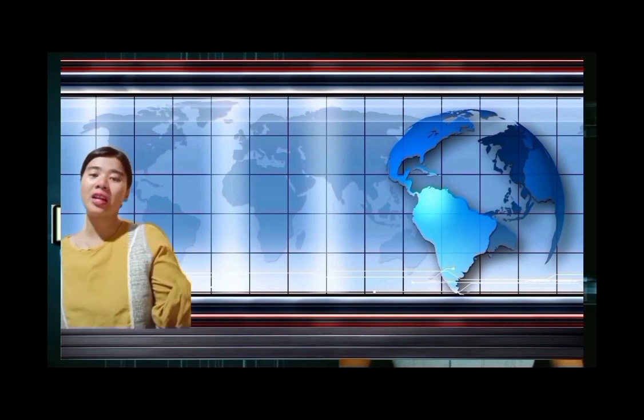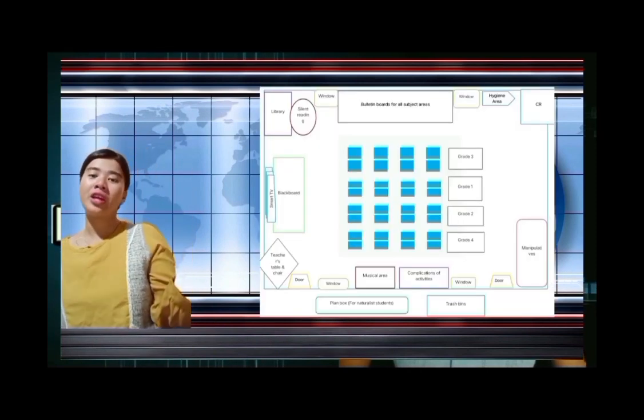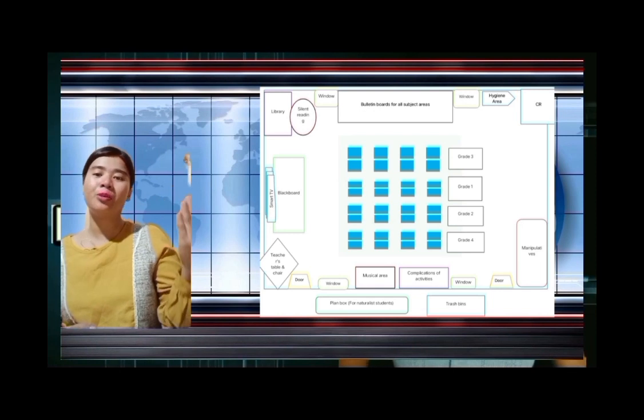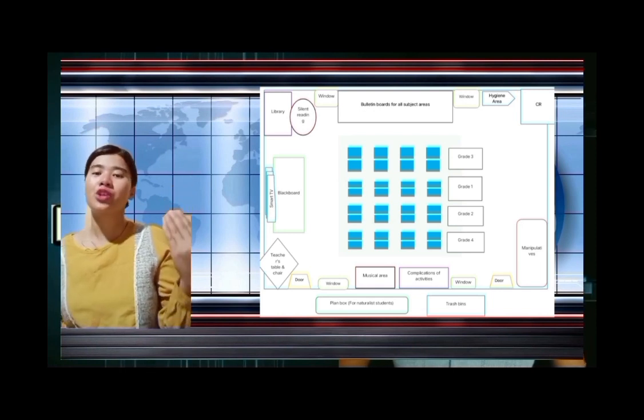Now let us proceed to the performance activity. As a teacher, it is our responsibility to produce a healthy, diverse, conducive learning environment, especially for multi-grade classes. This is my classroom organization and arrangement that would help Mr. Maro in his problem. In this classroom arrangement, it will cater to the multiple intelligences of the pupils in different grade levels, which are grade 1, grade 2, grade 3, and grade 4.